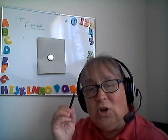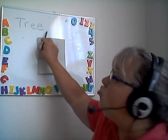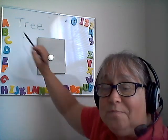And then we're going to take either a crayon, a marker, or a pencil, colored pencil. And whatever color you want, I'm going to use a purple one. Do you like purple? Yeah, I do too. So we're going to use a purple pencil, marker, or crayon, and we're going to write the word tree on the front. So how do we do that?